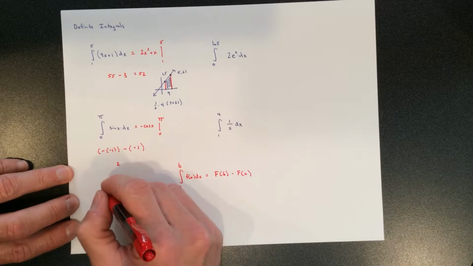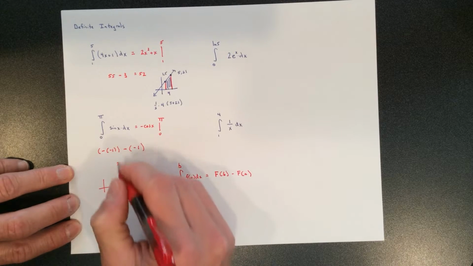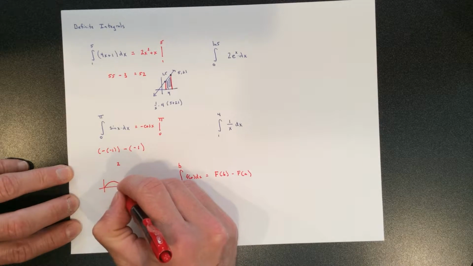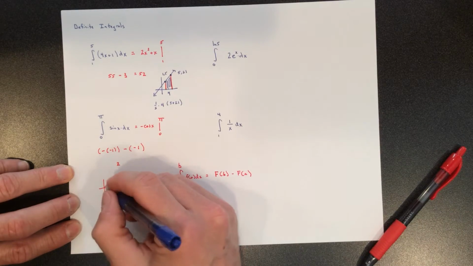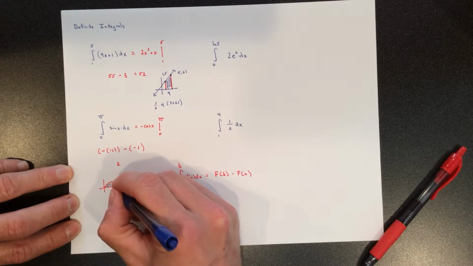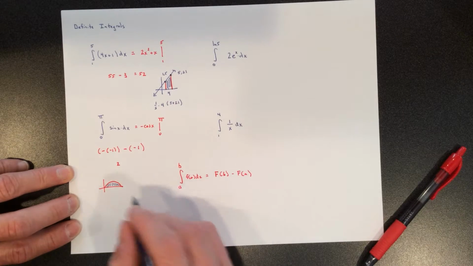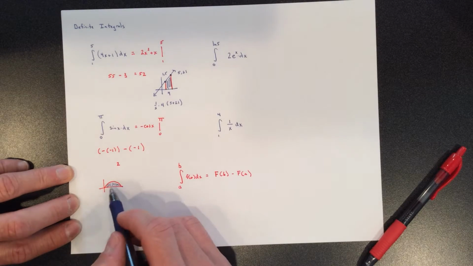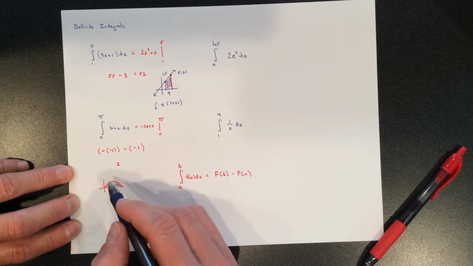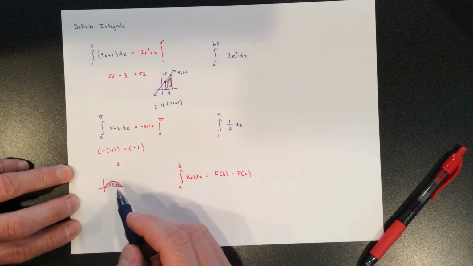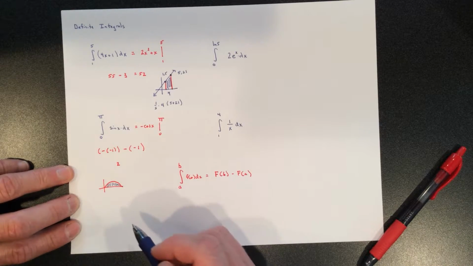And what does that say? That says that the area under the sine curve from 0 to pi, right, this area is exactly equal to 2, which is kind of cool. So you now know that the area under one arc of either sine or cosine, because they're the same function, just shifted a little bit, is equal to 2.